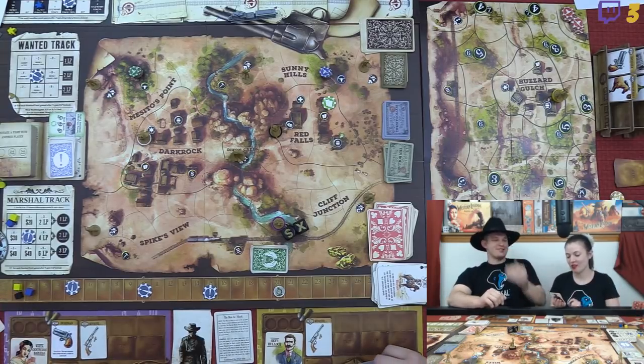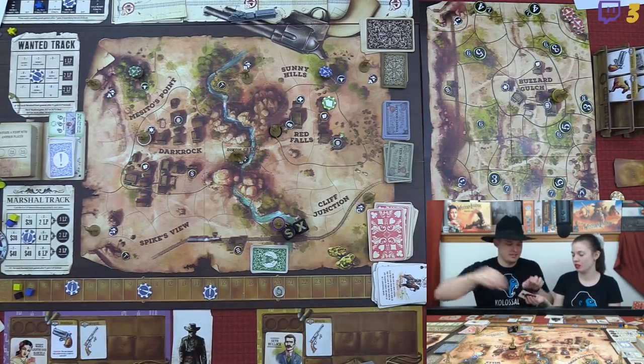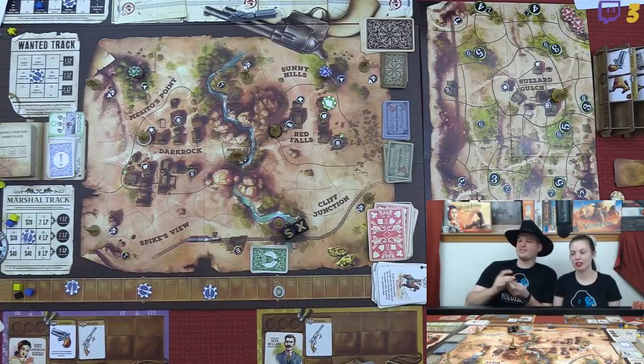You could have just gone straight. After resolving the above, shuffle all cards in the discard into the man in black deck. So 1 card. It's just 1 card. It wouldn't be this one too? Yeah, this card and that card. Oh, okay. You read everything just to say, and then do this thing. I want you to know what to expect. That's fair. Okay, move the train.